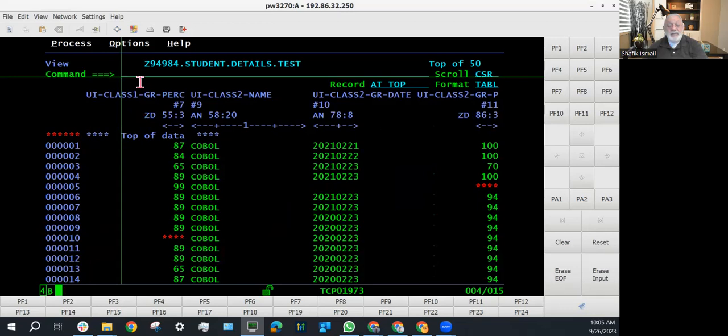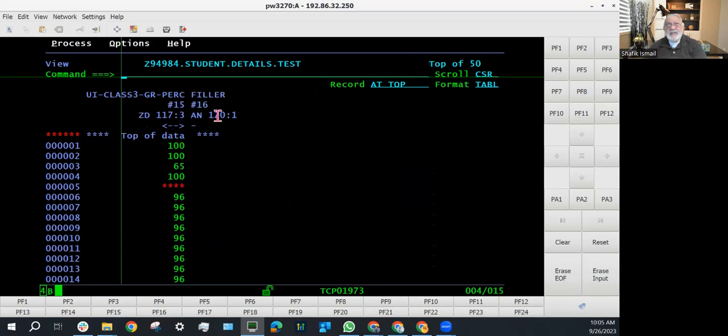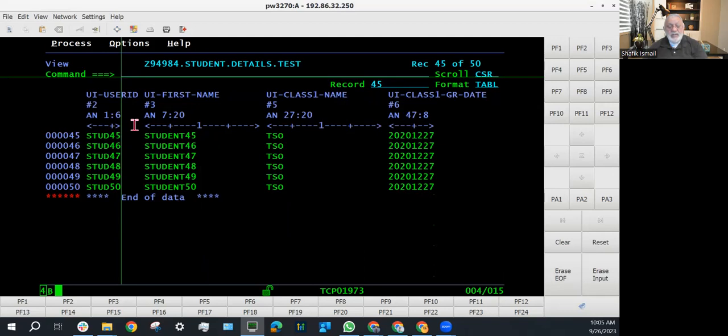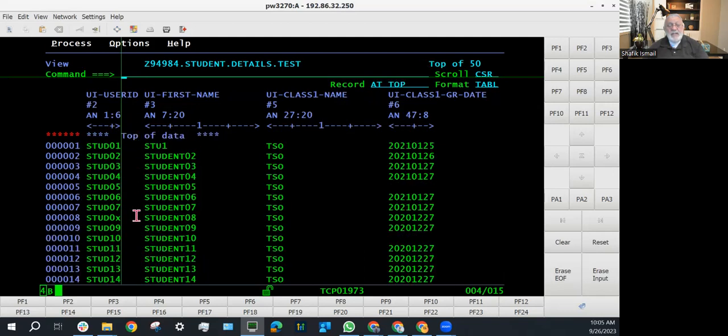And if I press PF11, you're going to the right, and that's class 2, and then class 3, and then percentage for class 3. Okay, so you can see the whole data set, PF8 to scroll down to the bottom, PF7 to come back up again. All right, so now you can see how to actually list out a data set using File Manager. But what if we want to change or modify this file? All right, so let's go ahead and look at that next.